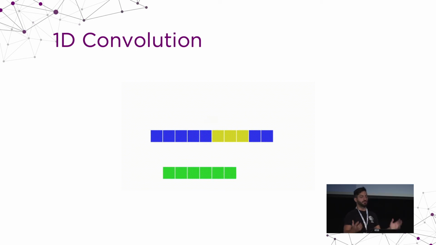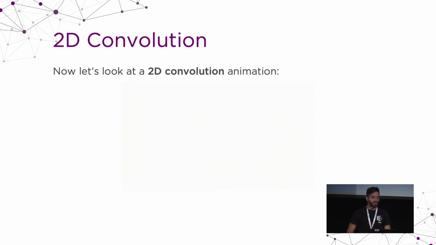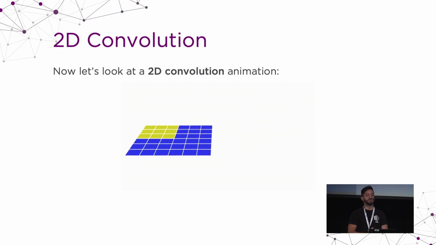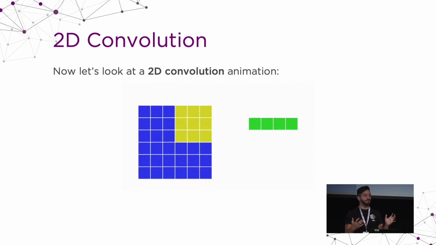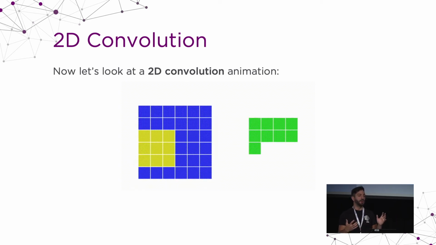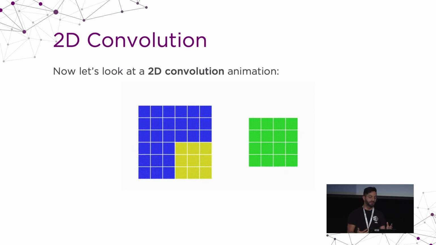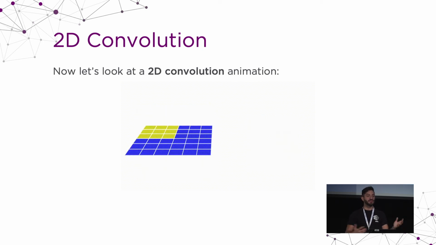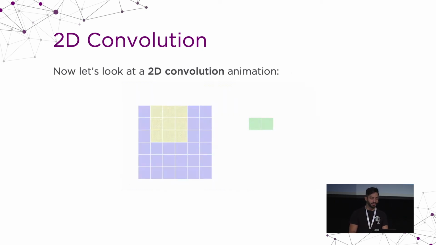And again, this is more of an image representation just to have a good idea as to what's happening. We can now extend this into 2 dimensions. So let's take a look at a 2D convolution animation. It's exactly the same thing. However, instead of having a vector, we now have a matrix. And our kernel also, instead of being a vector, is now a matrix. And we slide over every single point, and we do the same kind of mathematical operation.